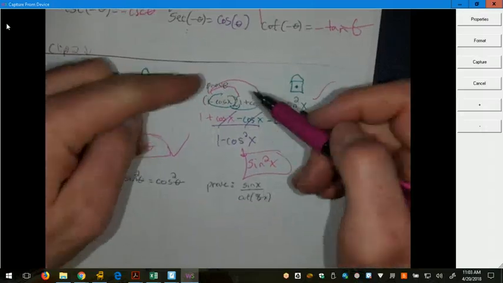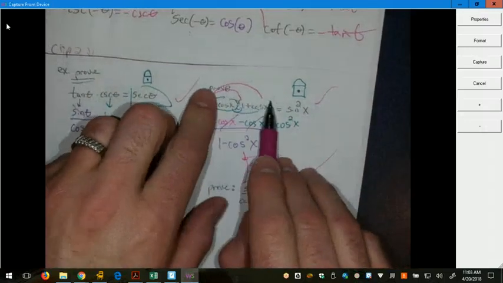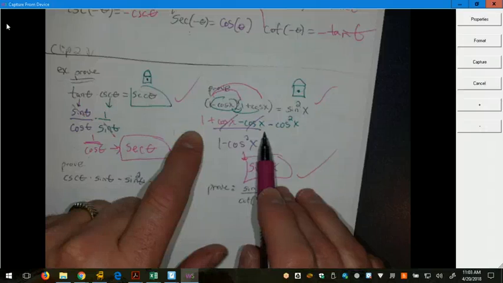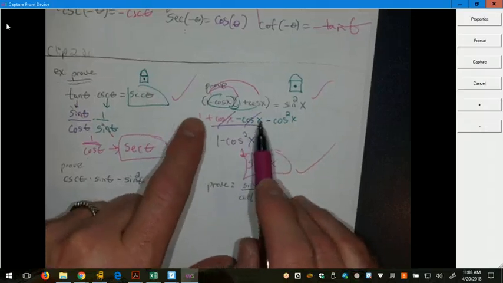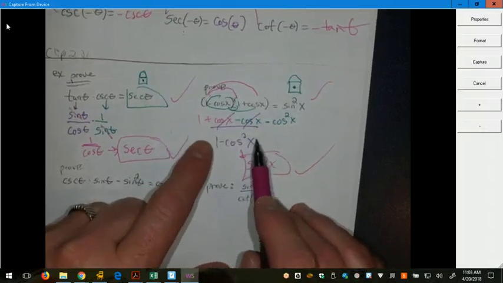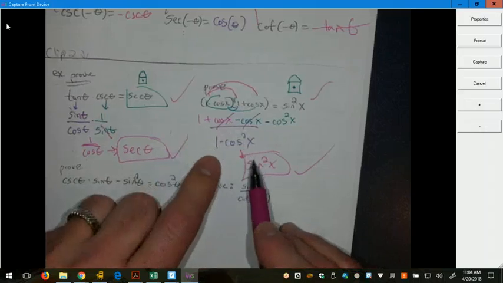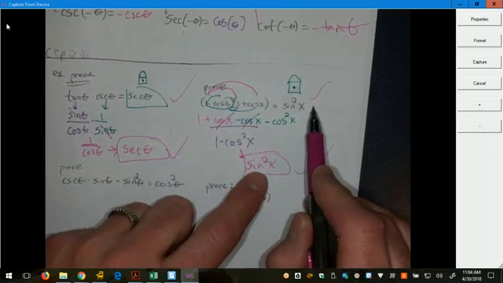So those work. So I worked my way down. I did something to get from here to here. It was some distributing. I combined like terms to get from here to here. And then I said, hey, I think I know what that's equivalent to, and I wrote it down, and now I can check them off.